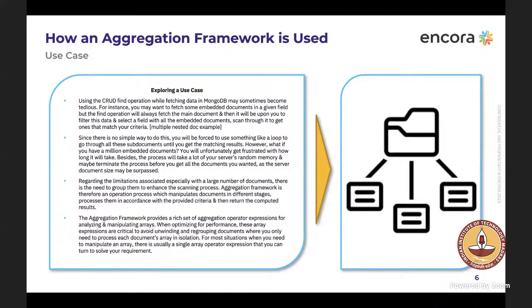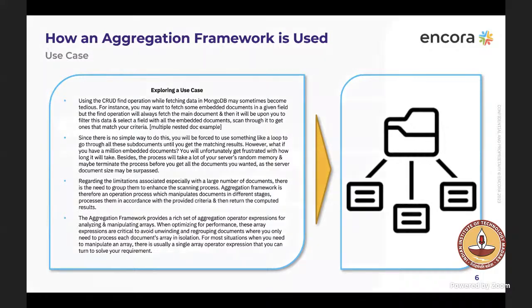We have lots of different array operators available in the pipeline, which do the unwinding or winding of the array. We can also replace the root of an array and push any new fields. That is what we are going to discuss later in this webinar.